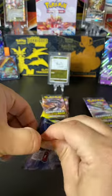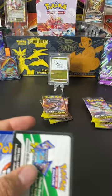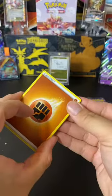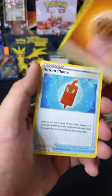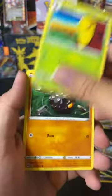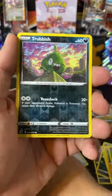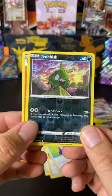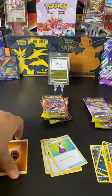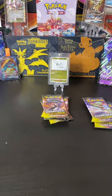Let's open the next one — maybe we can pull another Dreadnought VMAX or a Charizard, whichever comes first. Another white code card — three for three on the white code cards. Going with fire energy again. We got Rotom Phone, Milotic, Arbok, Zigzagoon, Kakuna, Roly-Coly, Trubbish, Potion, a reverse holo Trubbish, and the last card is a holo rare Licanroc. I feel like they should just give us the holo regular rares on a green code card instead of getting our hopes up on the white code cards.